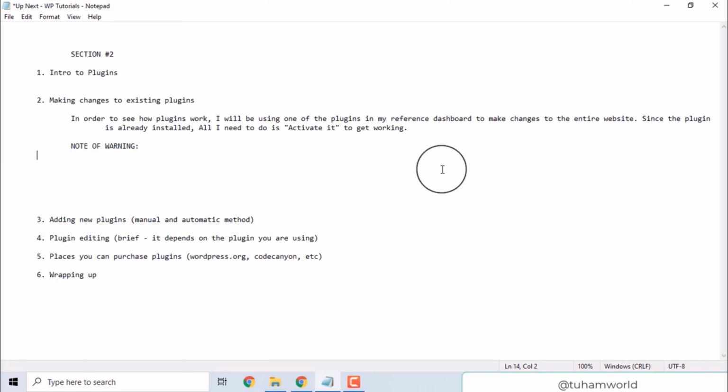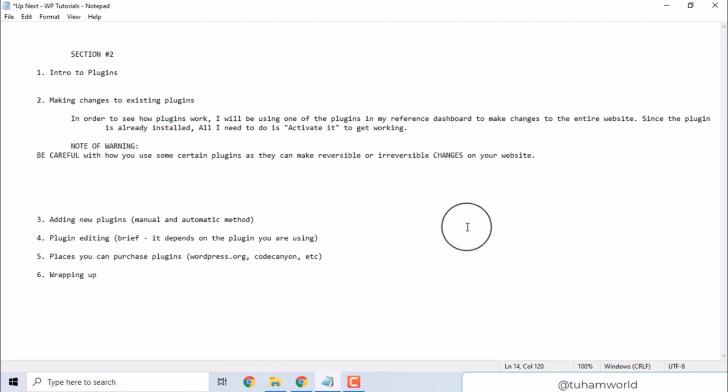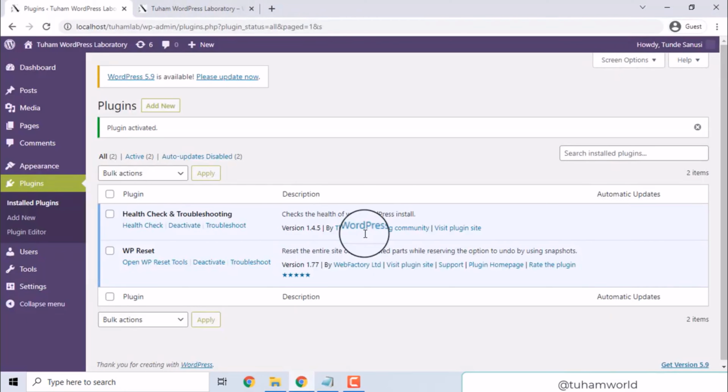Be careful with how you use certain plugins, as they can make reversible or irreversible changes on your website. So sometimes it's just best to make a backup before, if you are unsure of how to get started.